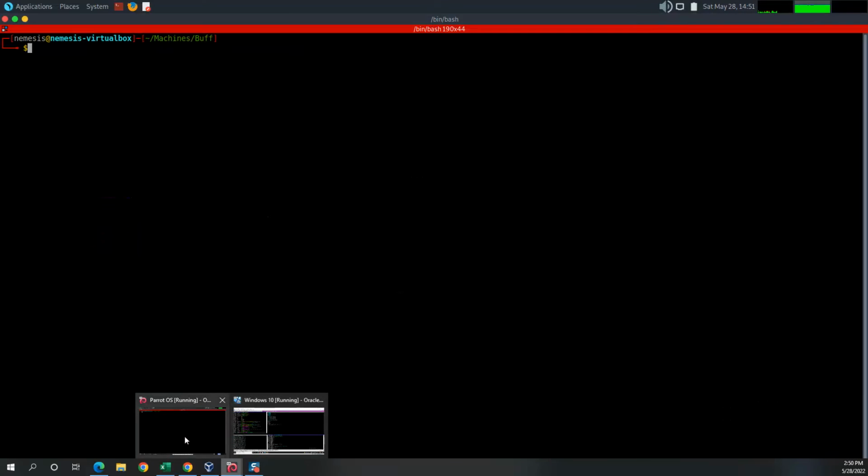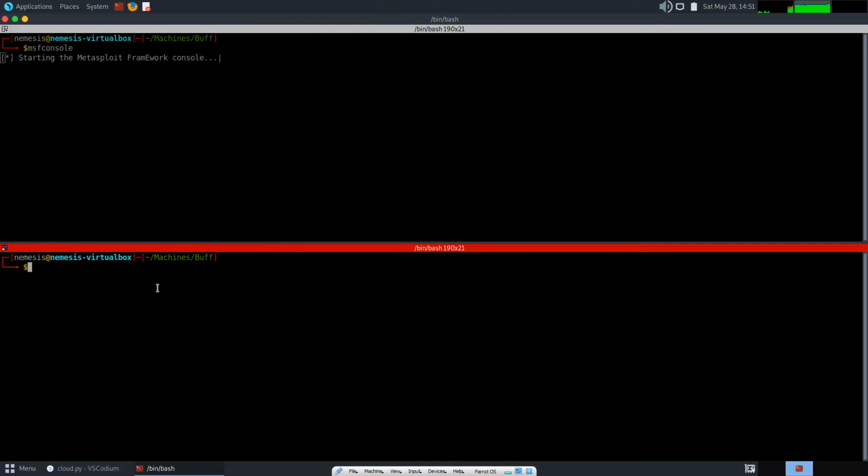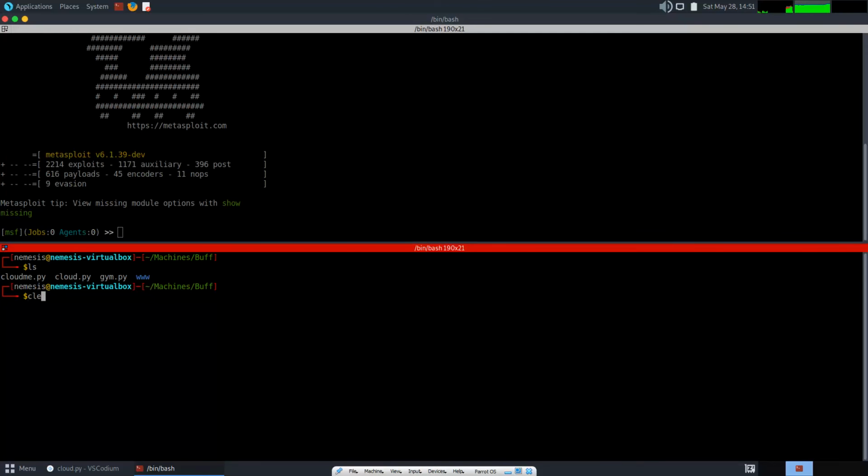So now, before I even do that, I am going to use multi-handler. So let's start up MSF console, and then let's split this screen horizontally. It's cloud.py that we'll be using.